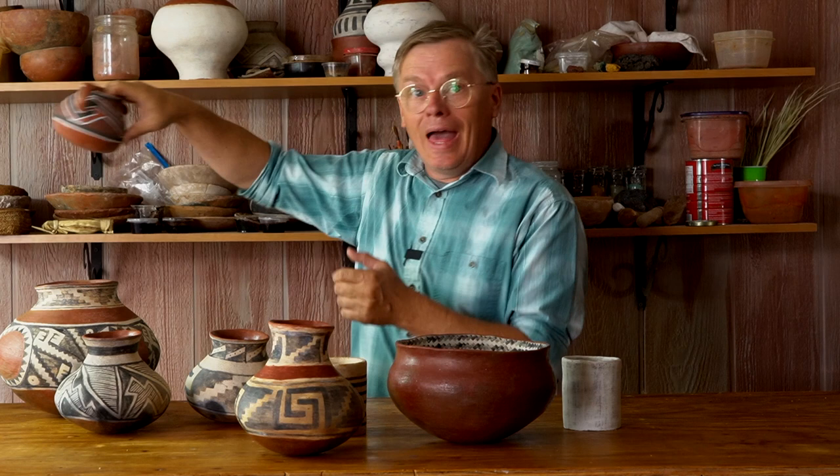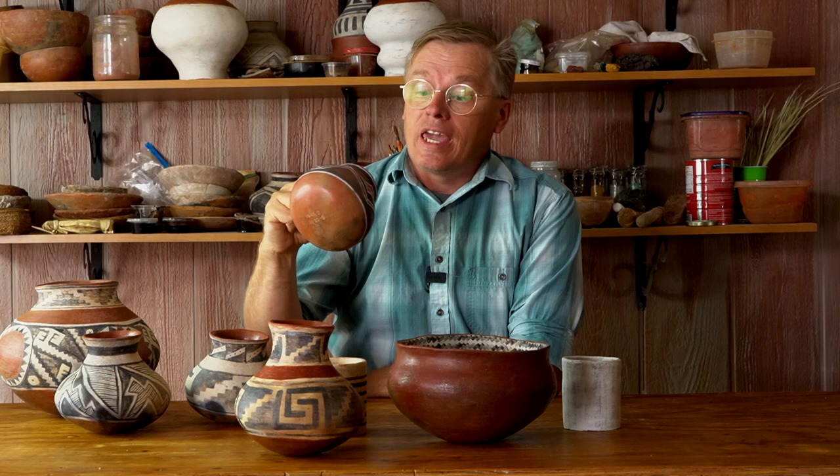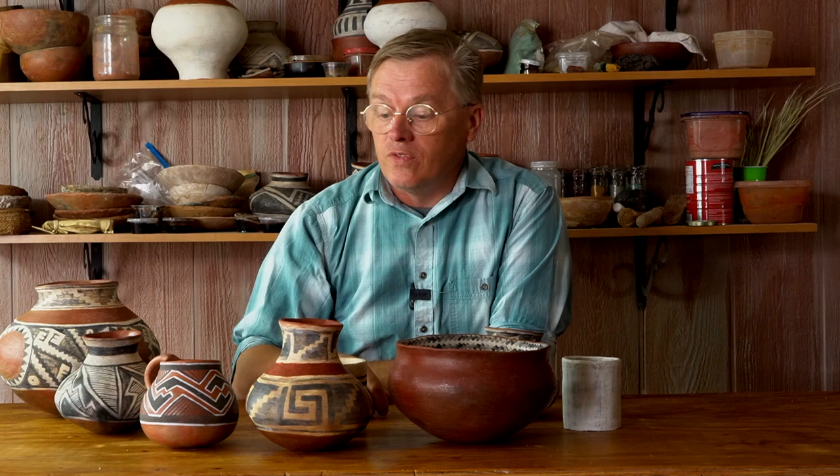I almost forgot my Maverick Mountain mug. Here it is — the mug I made for the Ancient Pottery Challenge, the round Maverick Mountain Polychrome mug. I think it came out real good. This goes to show the difference in the quality of paints — mineral paints are safer than organic paint. Organic paints are a lot harder to get right. Once you get the formula right for organic paints they're easier because you have fewer ingredients. But mineral paints are more of a sure thing if you're making this kind of pottery. Organic paints are a little bit of a gamble until you get the whole process figured out. I'll be doing another firing hoping to perfect this oxidized organic paint method in the next few days and I'll share that with you.